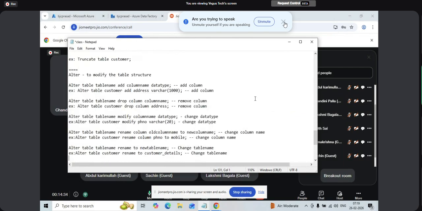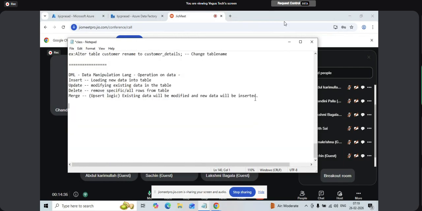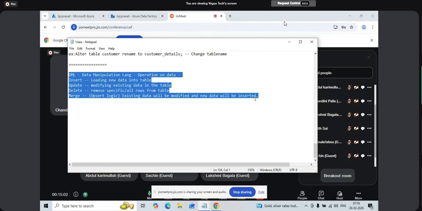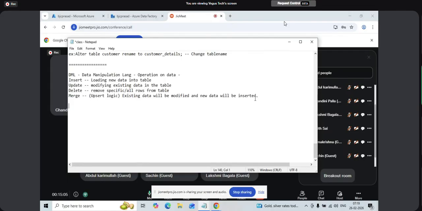The Azure SQL in SQL database. All these commands are in SQL database. But the concepts which we are discussing apply across when we are working as a data engineer. It can be in ADF, or it can be in Databricks PySpark. We are dealing with the data, so we need to understand the concepts of what exactly these things are.